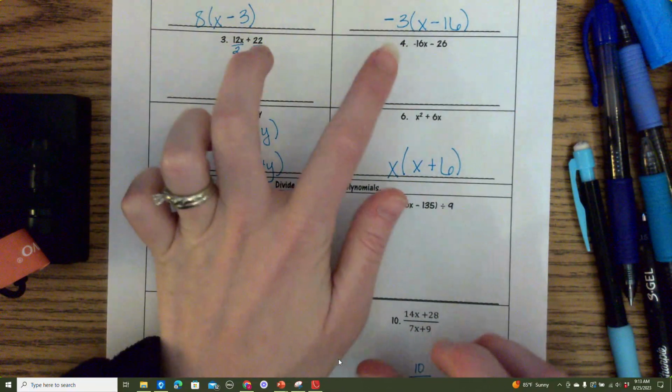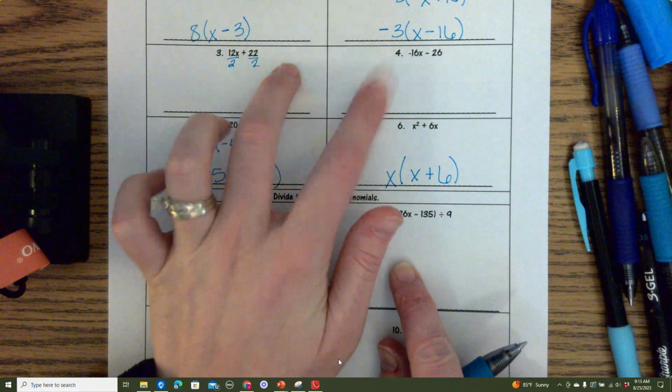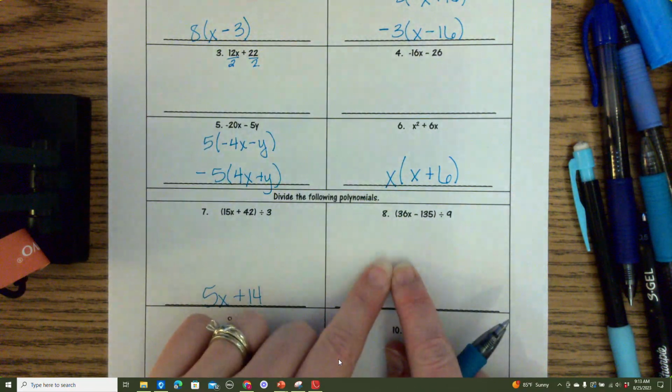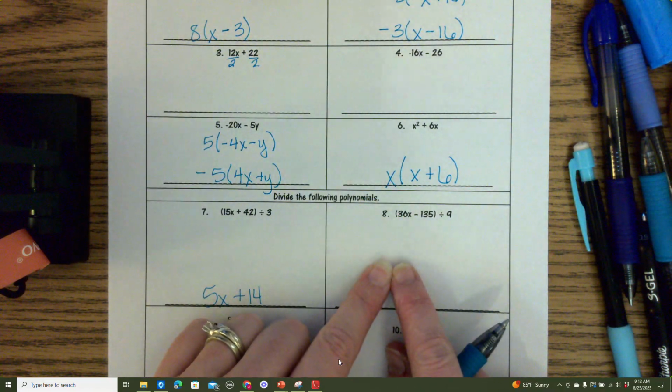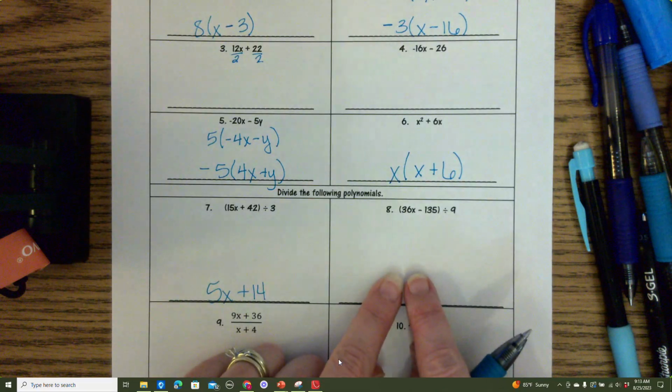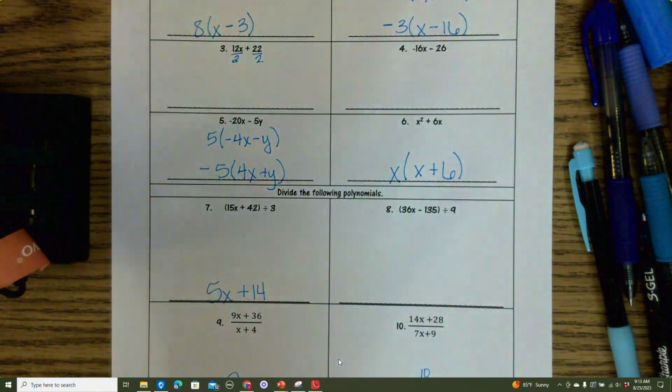All right, that gives you 3 questions to do. 2 factoring, 1 division. That's it. Okay? If you didn't finish the quiz, go ahead and finish that up. Do those 3 questions. I'm more than happy to check, help, any of that good stuff. This class will end at 9:26, so you have 13 minutes.